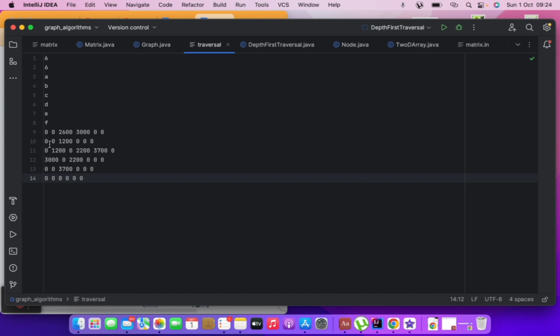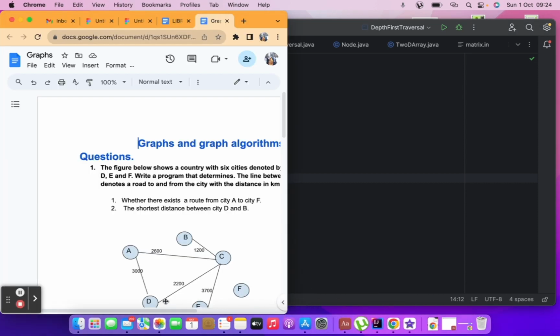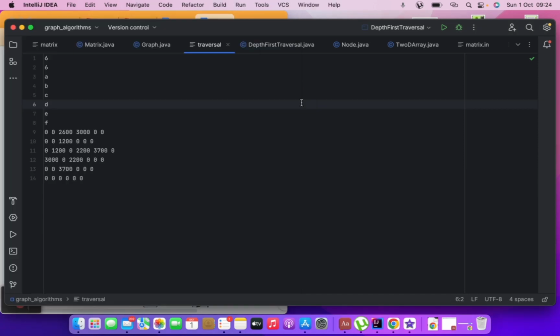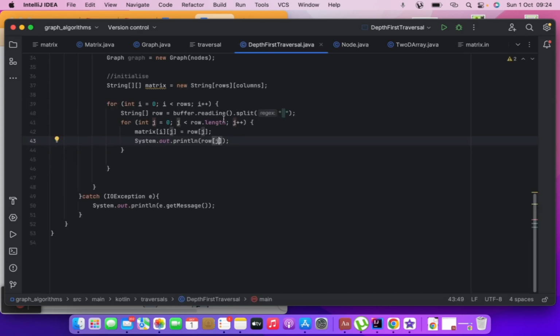And I believe there's an error. This is not what A, B, C, D. Is there a way between D to A? Let me just check. D to A at 3000. It's there. So my bad, my bad. Yeah, so maybe we just write something not to get confused.